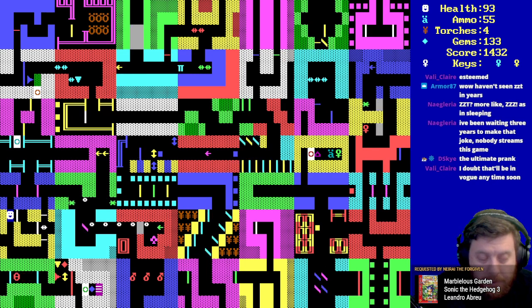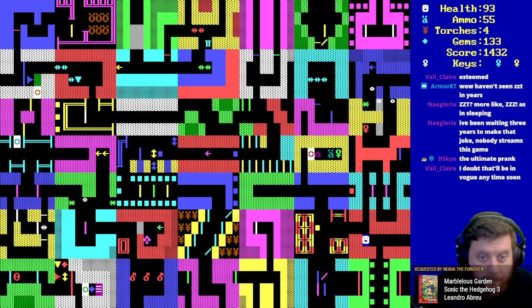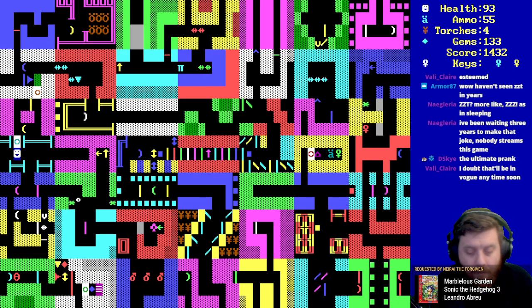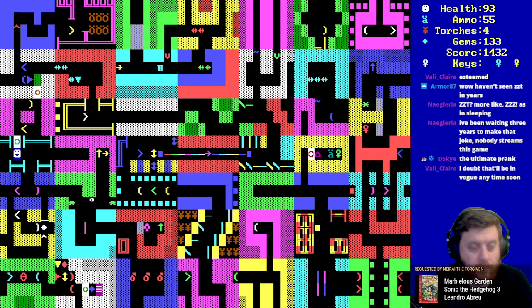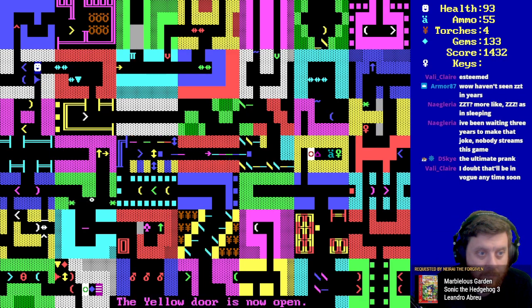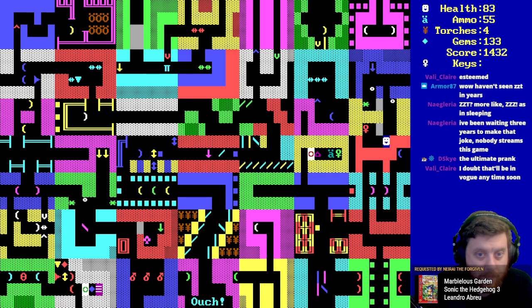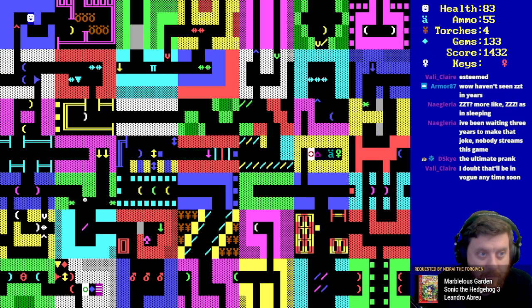Or cyan key. Yellow key. So now I have the cyan and the yellow key. Now I need to get the red key and be able to leave where the red key is. So let's get the red key, and then leave the red key's area. I'm gonna open this up just in case. Now I need to leave this area. I need to not be here.